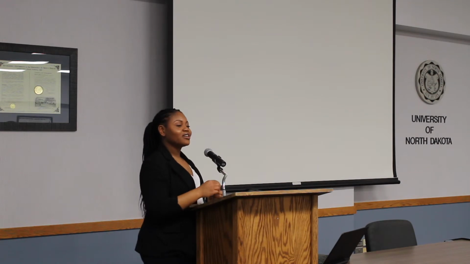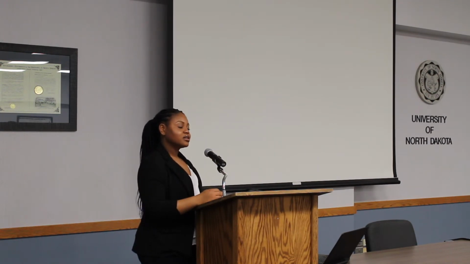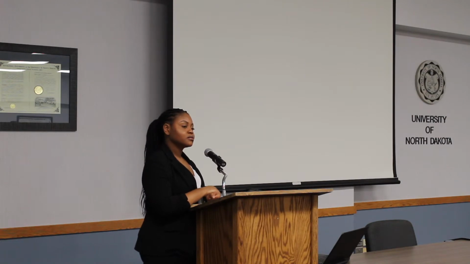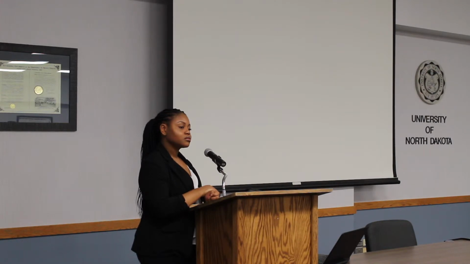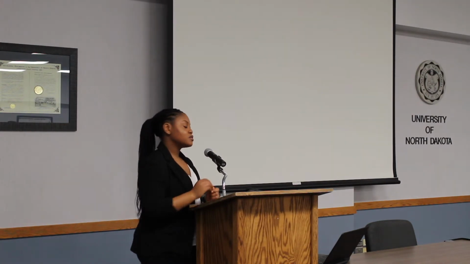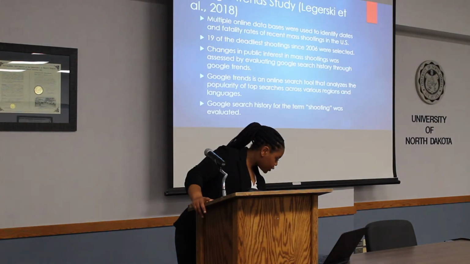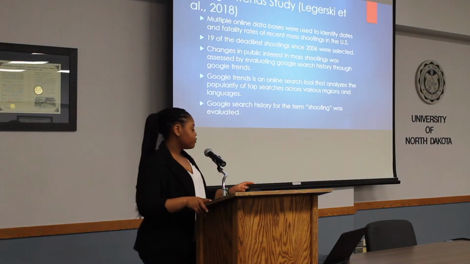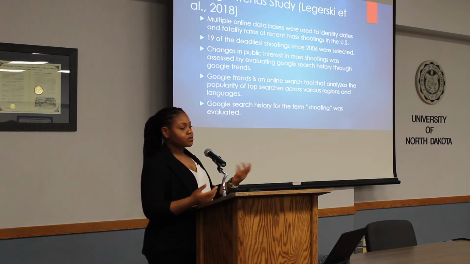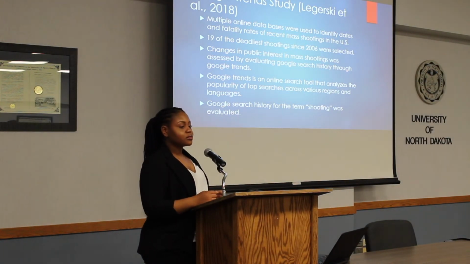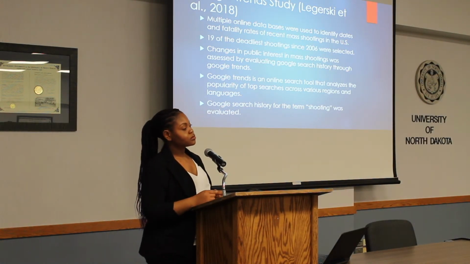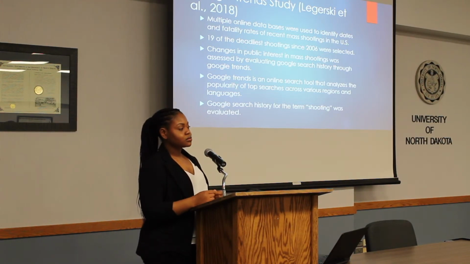Well, that's what I was going to ask, was how far back Google Trends went. So not Columbine, but what was the first mass shooting that it would have started with? Like in terms of data research, approximately. 2006 was the first one, I think it said somewhere in here. Yeah, so 19 of the deadliest shootings since 2006, so the first would be 2006. And that's really a limit, because the limitation on Google's part in terms of when they started making that data available.